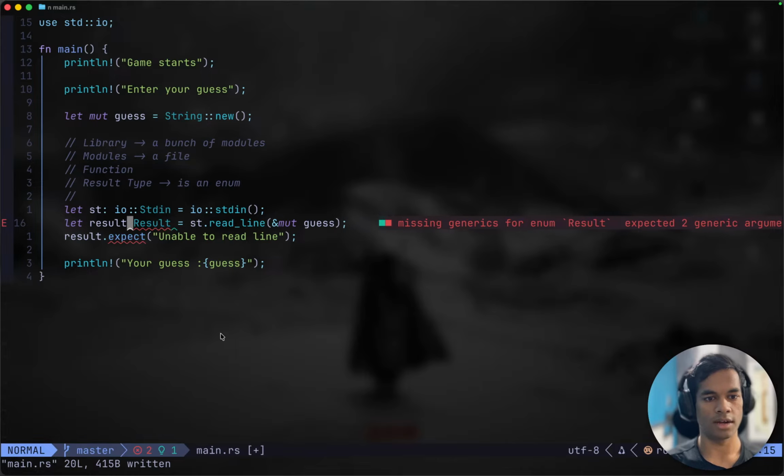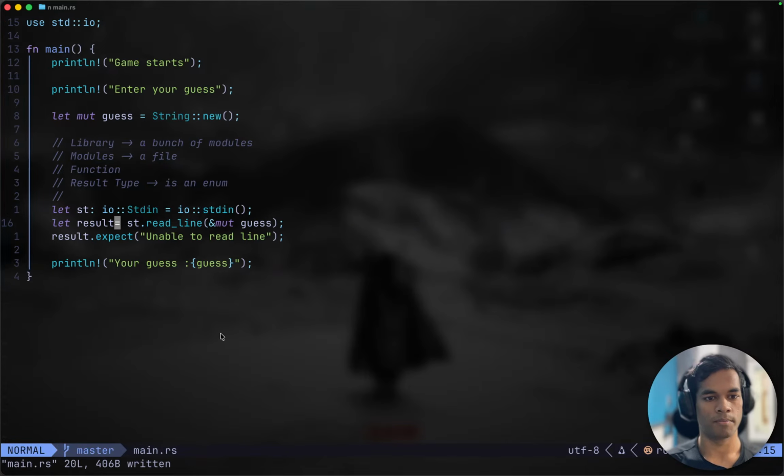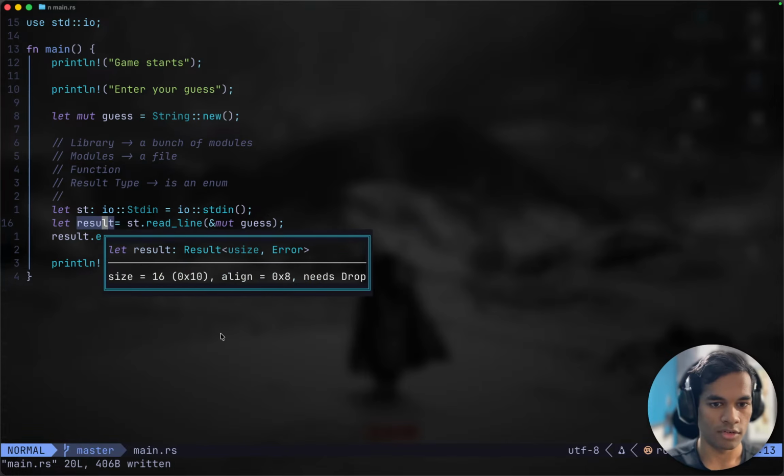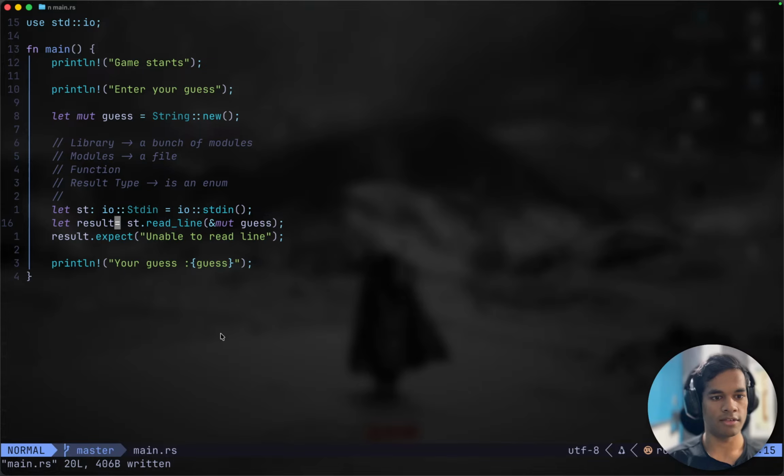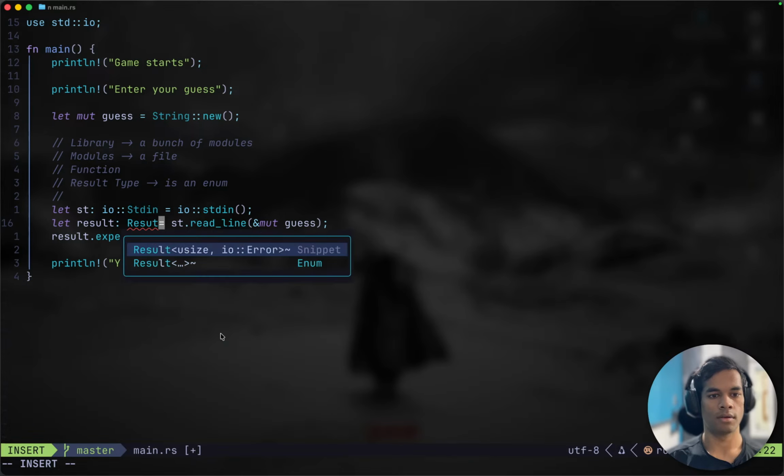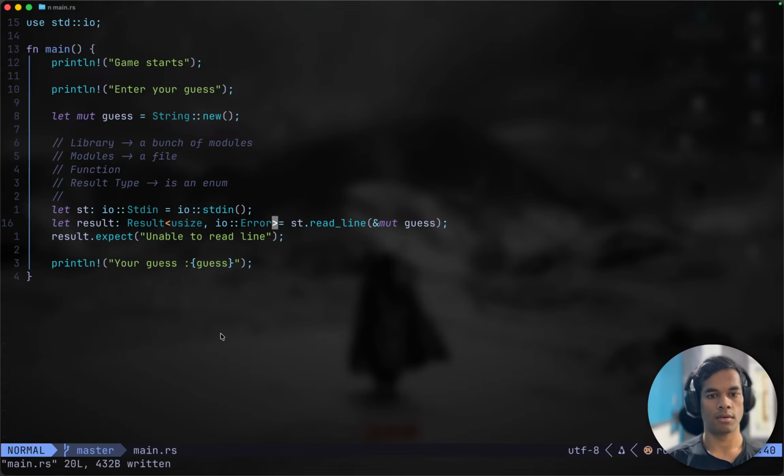Okay, that is not good. What is the type of this thing? This type is Result<usize, Error>. Let's write this explicitly. Okay, I don't get this syntax. This must be like the template syntax we have in C++, something like this.